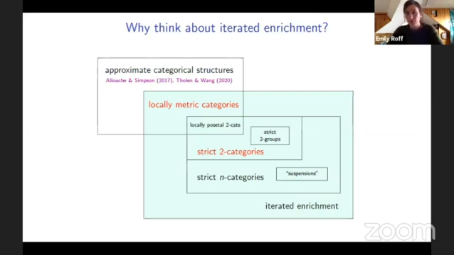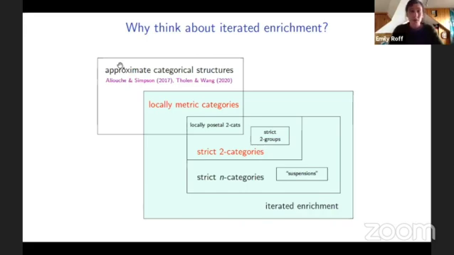And I decided to focus on metric enrichment in this talk at the expense of two groups and these things I'm calling suspensions, because among other things, they give us one way of getting a handle on what Alyoush and Simpson have called approximate categorical structures, Tolan and Wang have called metagories, and these are essentially metric-enriched graphs, but it's maybe more instructive to think of them as category-like structures in which it makes sense to talk about some morphism being epsilon close to being the composite of two others.